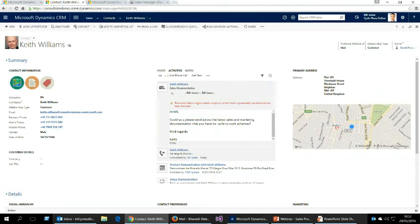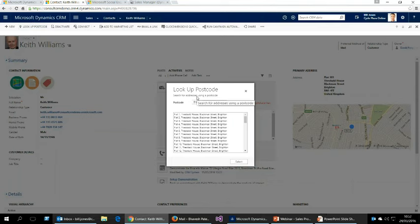So we also, just to touch on, before we move on to a bit of pipeline management, just the last product that we've got to show here today. So we've got Keith's contact information. We do also have some postcode lookup functionality as well. So within my screen, I can click lookup postcode. It takes the postcode that he's got currently on the screen, and it searches for that and finds all of our records. But he might also tell us that he's now moved to flat 5, for example.